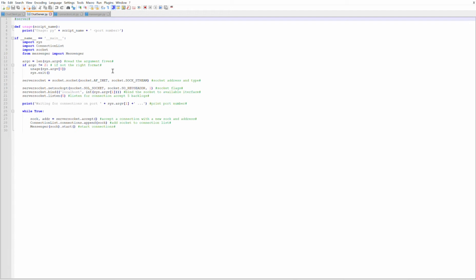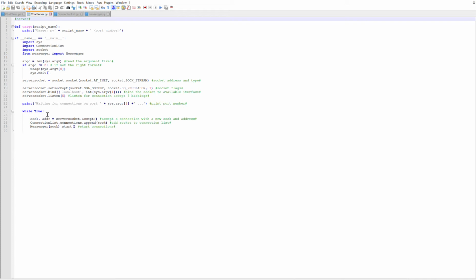We once again use AF_INET and SOCK_STREAM for the socket address and type, and then we set sockopt, also from the last homework, to set the socket flags. We bind it to the available interface, and then we listen once again for the connection and accept 5 backlogs. This just prints the port number.